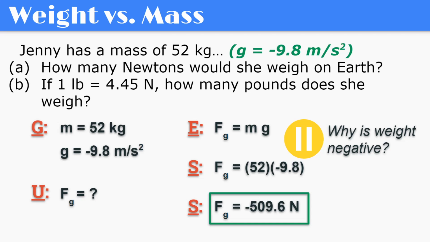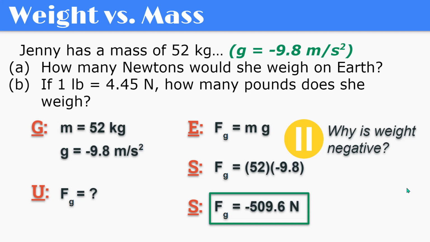Follow-up question, why is her weight negative? When we talk about how much we weigh, we don't typically walk around and say, I weigh negative 130 pounds. We don't do that. But why is her weight negative up there? Weight's a force, right? I told you it's a vector. What direction is the force that's acting on you? If gravity's pulling on you, it pulls down. So that's why we get a negative number whenever we calculate our weight. The force of your weight is downward toward the Earth because that's the direction the gravitational field is pulling you.